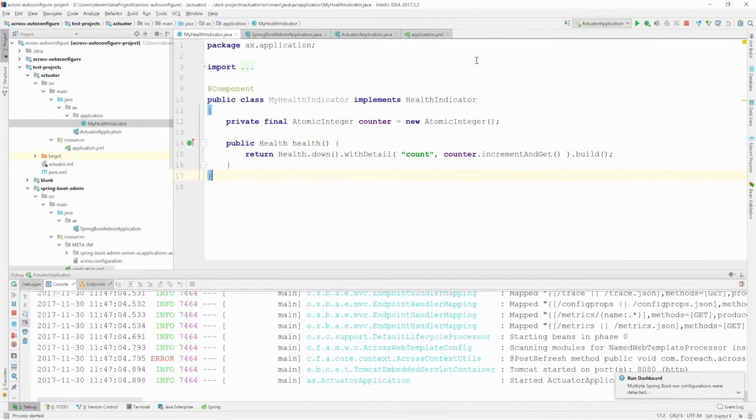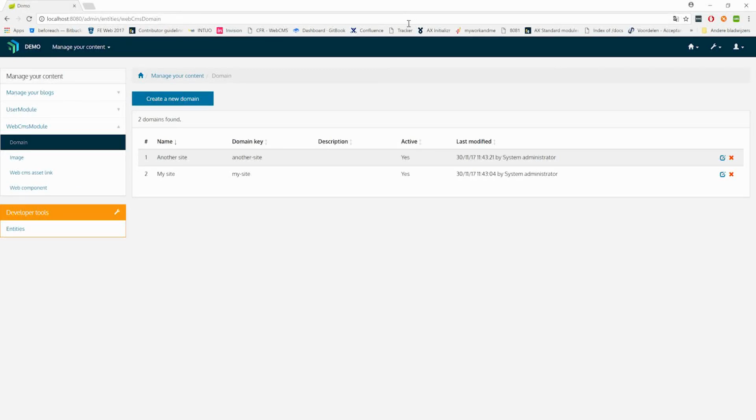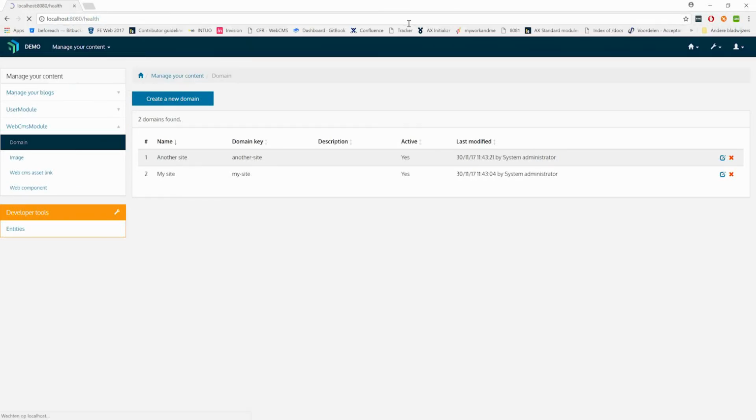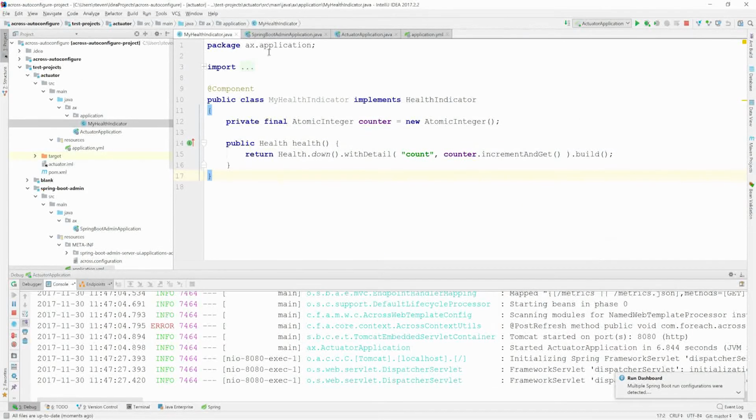In this version, you do not have to do that anymore. We simply put it on the class path, and if all goes well, again, I didn't test it, but yeah, we see that the actuator endpoint is there, but we don't need to do the special configuration we had to do in the past to get the Spring Boot configuration to work with Across.